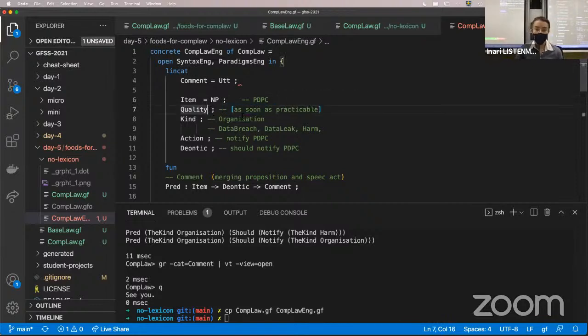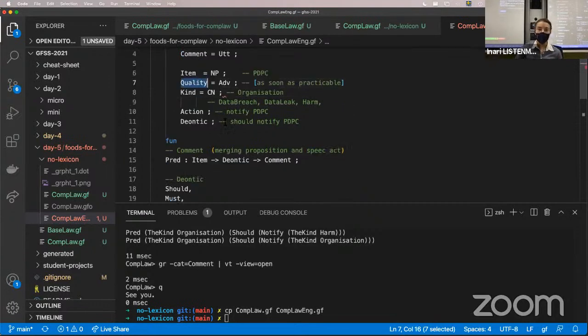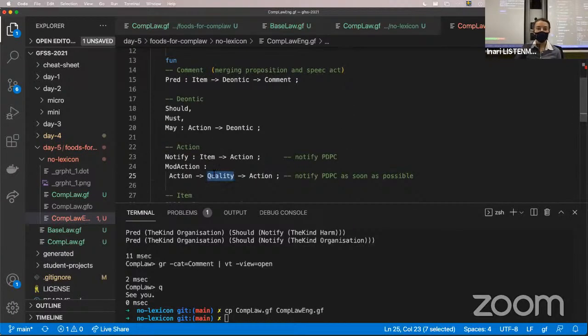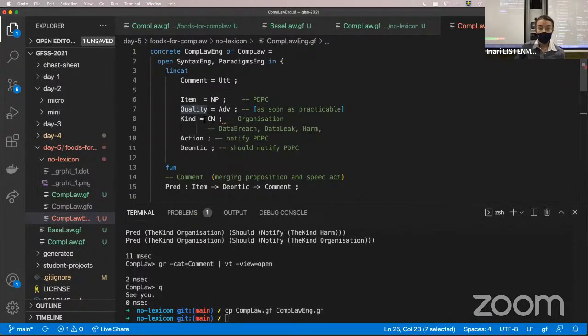This is now actually adverbial because I just reused this category for modifying notify PDPC as soon as possible. And again, kind is a CN because that may become a noun phrase through various quantifications. Action is a VP and deontic is also a VP.